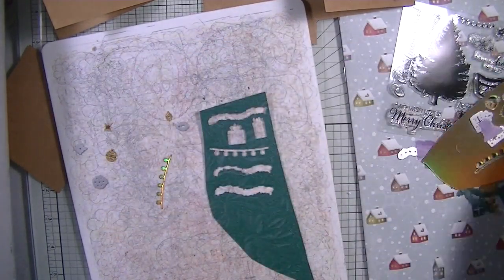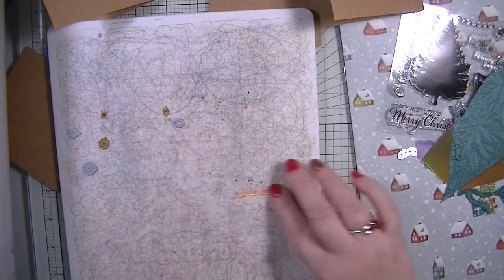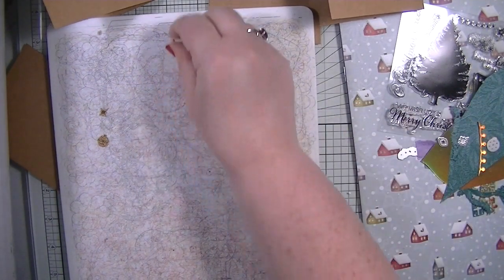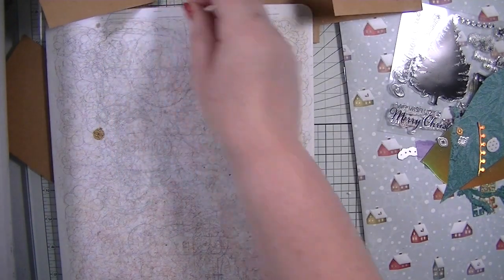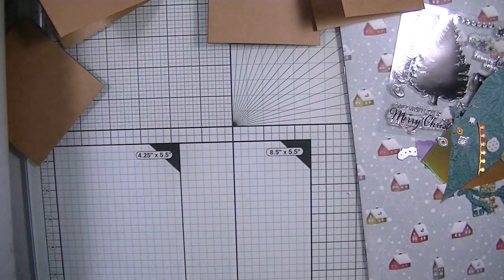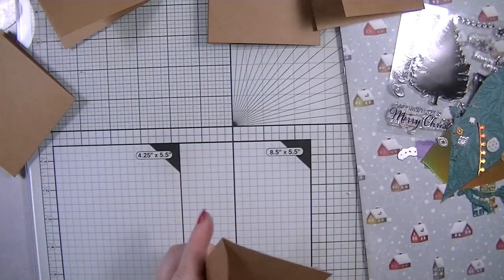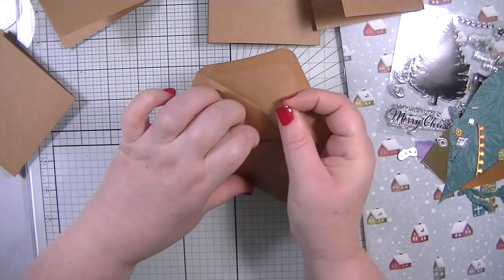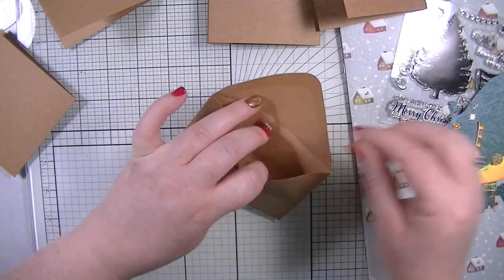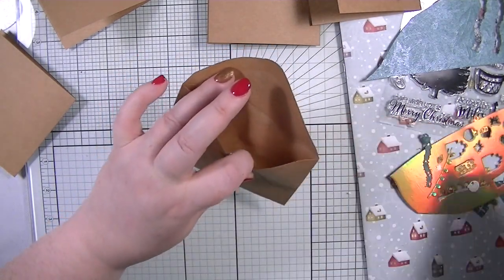Right, let's just move them over there a second. I do love those little lights. I think those lights are gorgeous. Right, I'm just moving all the dies over here. What I think I'm going to do is I've got some mini envelopes just up here where I've used the cards, but I've not used the envelopes. So I think I'm going to pop the dies in one of those envelopes until I can get a magnetic sheet, because they are super, super tiny. And then we'll just put on the front Christmas dies from a magazine, and which magazine it's from. I think that's going to be the best thing to do.